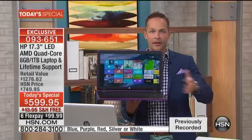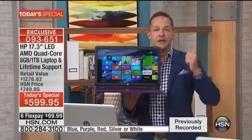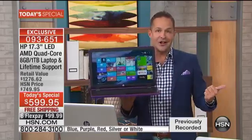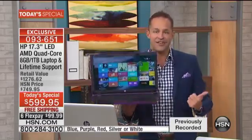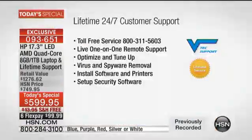And then, of course, a couple extra things. Adam mentioned them, but I would be remiss in not getting to them right off the bat. That is $299 in lifetime tech support. What does that mean? It means any question that you have. How do I set up my email? How do I get online? I saw Aaron do these really cool demos, and you're going to see me do really cool demos, and I want to know how to do them. You can call and ask. There is always someone there to help you get going, 24 hours a day, 7 days a week. To me, that's worth its weight in gold.